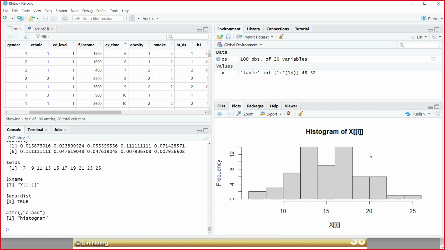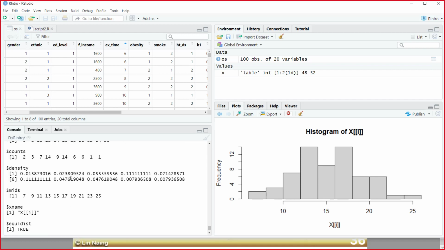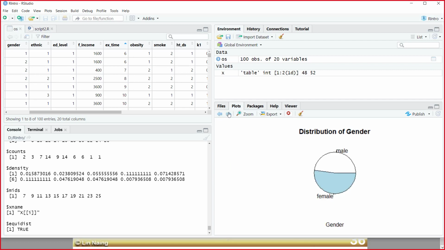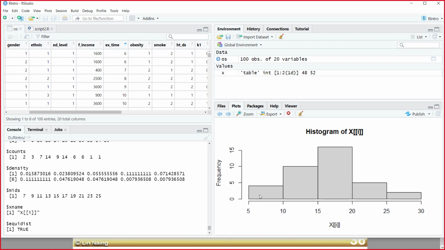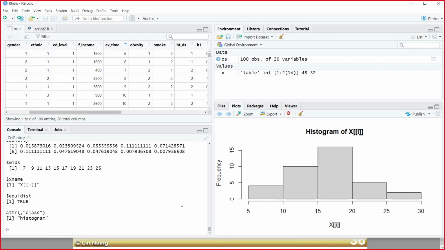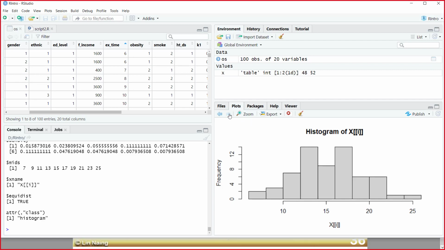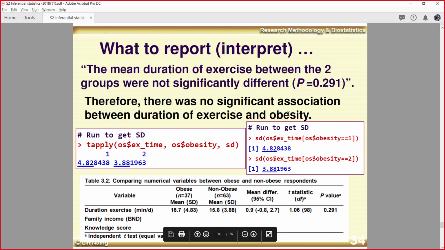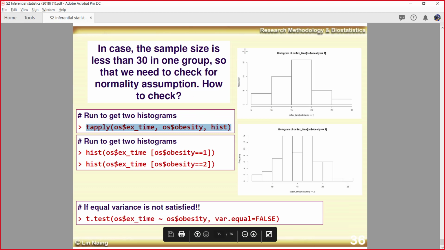So you get the histogram for x equal to 1, and the histogram for x equal to 2. This is 1, this is the other one. And with that we finish. We have shown that the data set is normally distributed. I think this is the last slide.